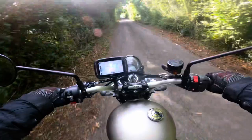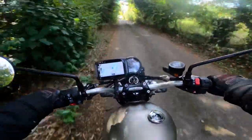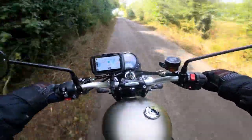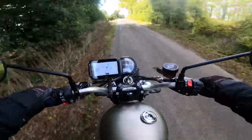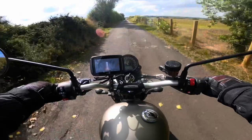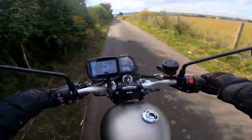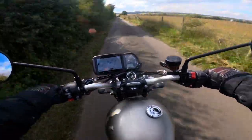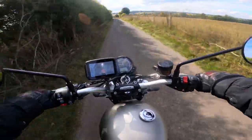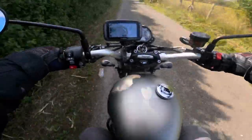I used to have this dog, a Springer Spaniel — she was brilliant. You'd say 'squirrel' and she would go berserk. I mean, seriously, she knew that squirrels were the enemy. She would go ballistic. Back in the day when you didn't need a dog cage or harness, my dog used to sit with me on the front seat. Oh yes, Springer Spaniel.